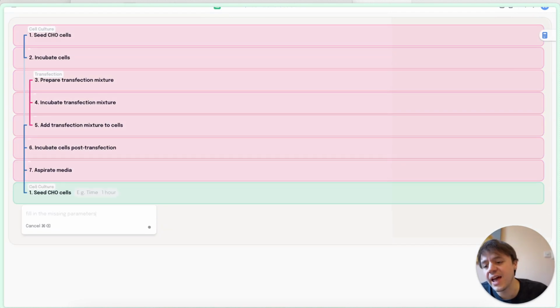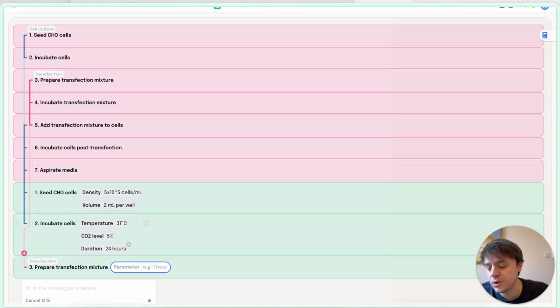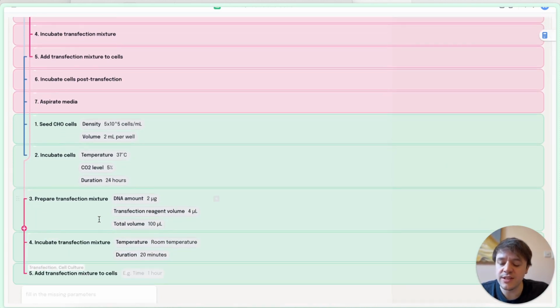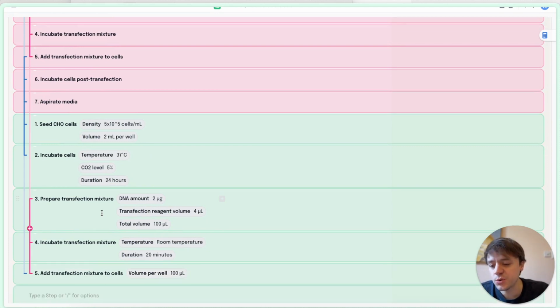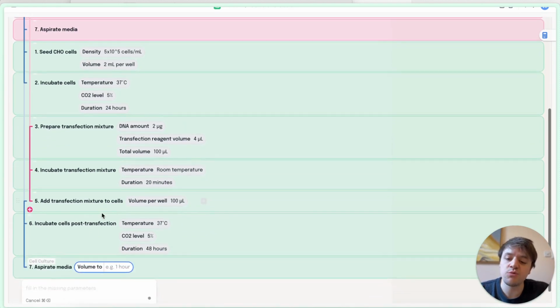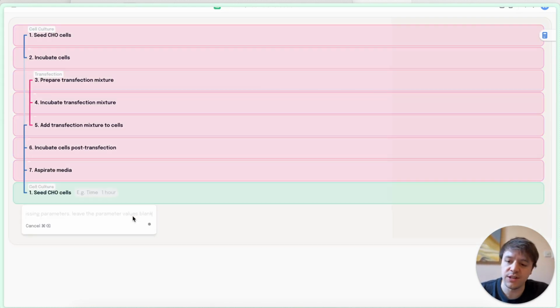So it's just going to guess, based on its understanding of what we're trying to do, what are the types of parameters that you would expect to have for this protocol. Now, these look pretty decent, but if this is coming from an actual colleague, they probably have specific values that they're going to want you to use. And so rather than having the AI actually fill in these values, maybe we could just use this as a template for them. So let's ask the AI to leave the parameter values blank, so that they can come in and fill in those values for us.